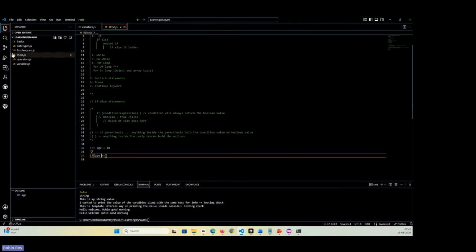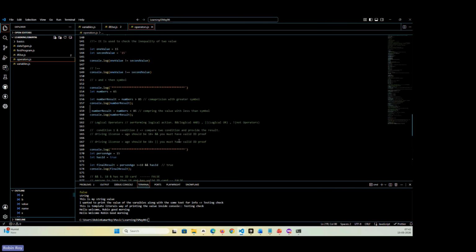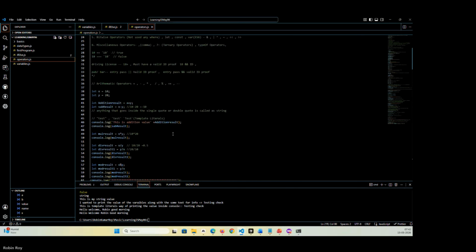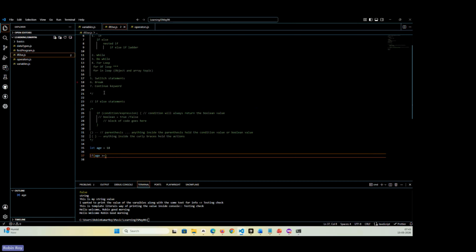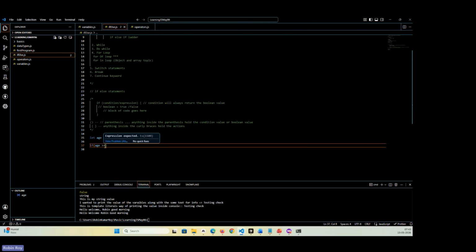Is it the assignment operator? So this is a comparison operator where we are trying to compare the value. So when we go inside the if else statement, we are trying to compare this value. We are saying age greater than equal to 18.